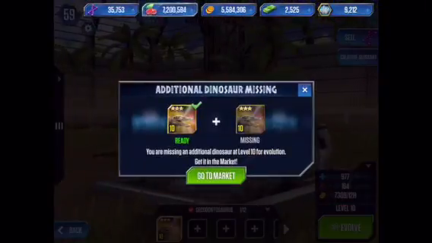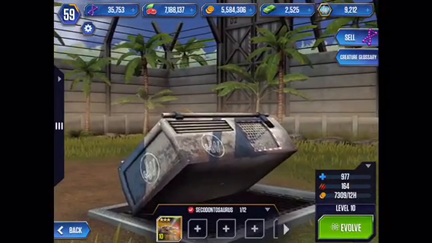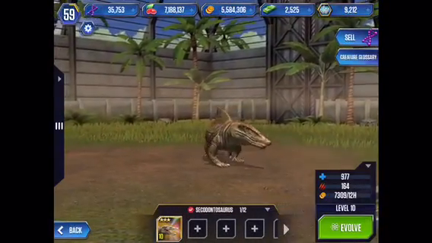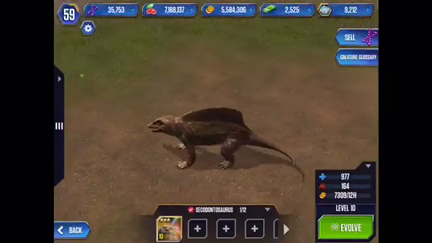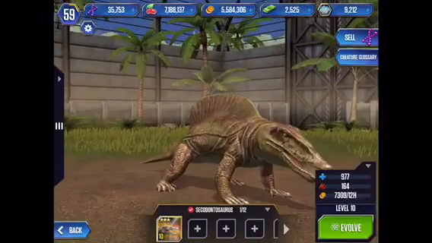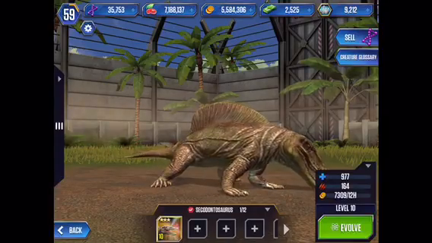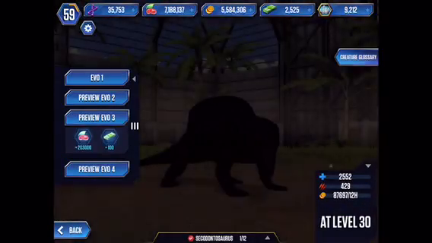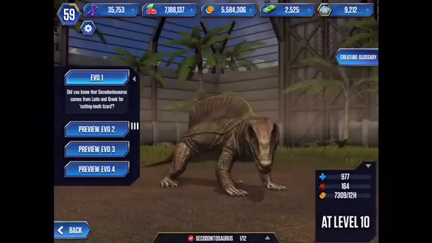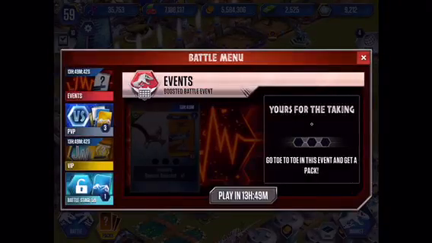We'll feed him up to level 10. Fairly good, 977 defense and 164 attack. So that's pretty good. Oh, he's so cool. I love him. Far out. I can't believe I actually got you. So there's level 40. God. Awesome. So we'll go and do a battle with you.